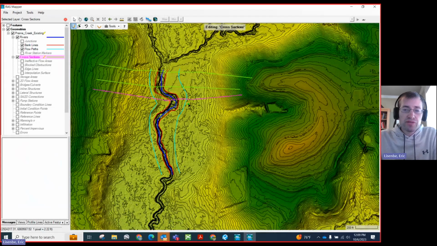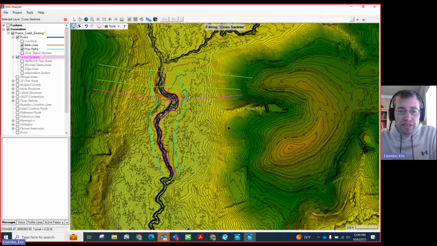And there's a lot of resources in the HEC-RAS user's manual that gives some general information about laying out cross sections. That is really good. I'm just kind of eyeballing them here. Spacing feels pretty good here.